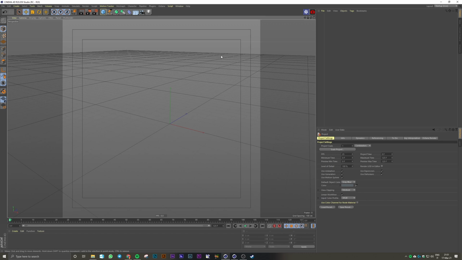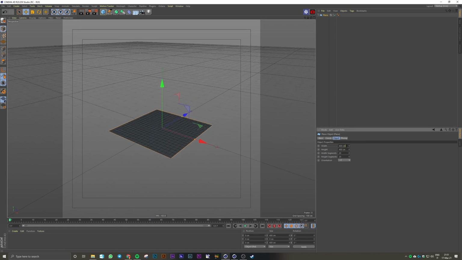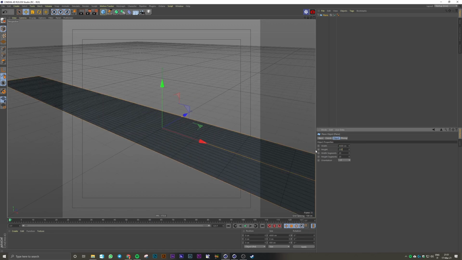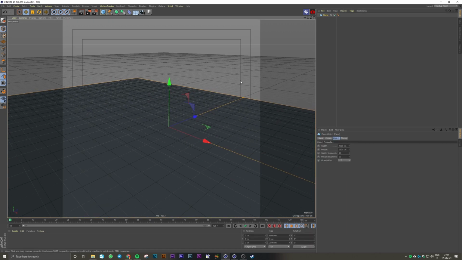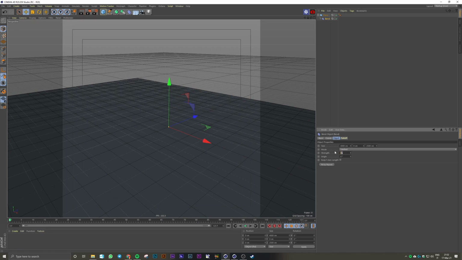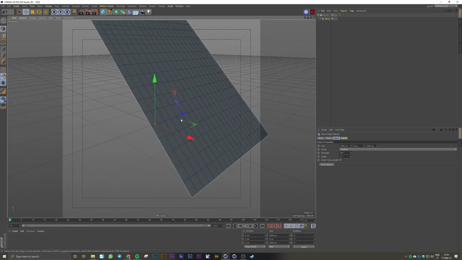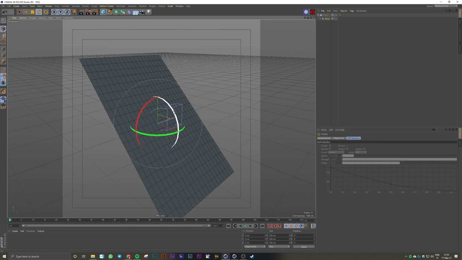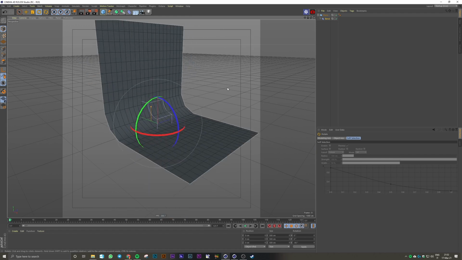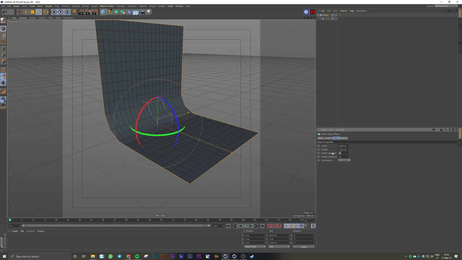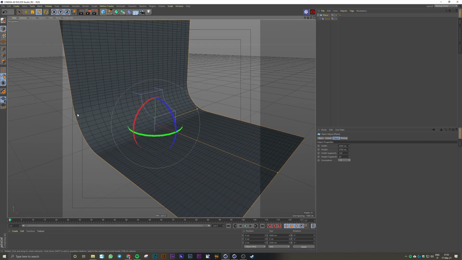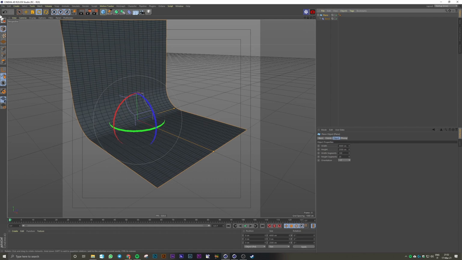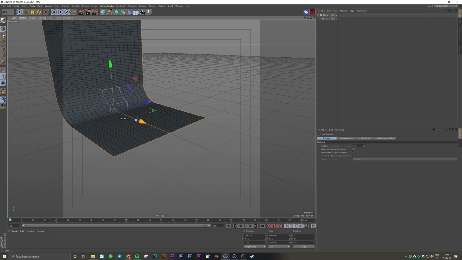Okay, now we want to create a cyclorama, the setting for our scene. So, insert a plane in the scene and let's make this plane way bigger. Then select the plane and, holding Shift, insert a bend deformer, so it's applied to the plane. In strength set 90 degrees, and let's decrease the size of the bend deformer, and after that rotate it by 90 degrees. After this passage, increase the height segments so we have a smoother plane, and let's move it backward just a little bit.